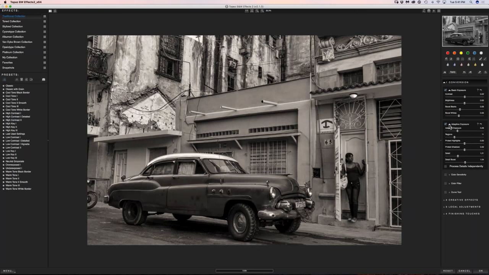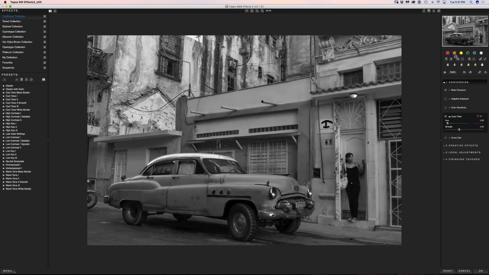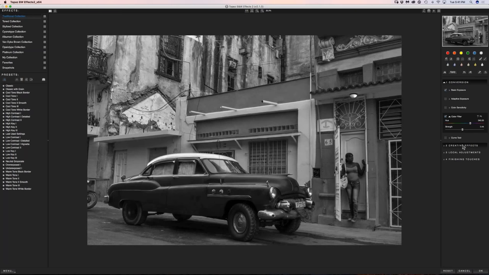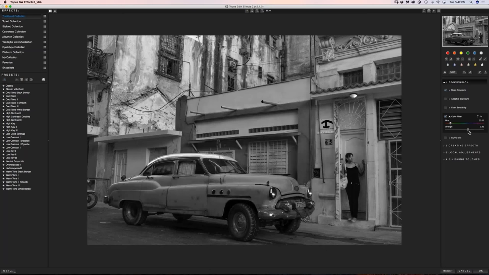So the adaptive exposure is something that you don't find in other pieces of software. And of course, if we reset this, you don't have to use an adjustment. You can start using the colored filters and see what you like with the filters. And each of these is just like the filters we used to use in film days. And notice what's open here. As I click on each of these filters, all it's doing is setting these two sliders to preset locations and creating this look. What's really powerful is now I can say, hey, I really like orange filter. And I do. But I now can make that orange filter either stronger or less strong. Lot of control here.